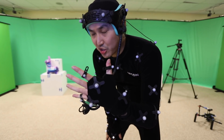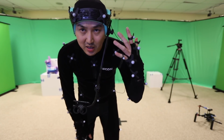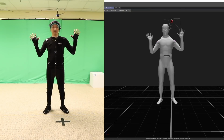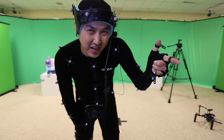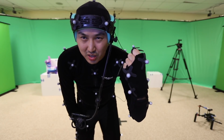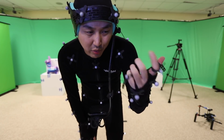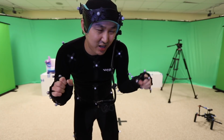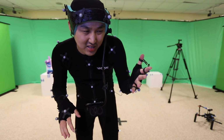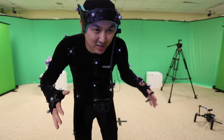So this is 3-finger tracking, and this is from the demos you've seen me do this week anyway. This allows you to have an open hand and a closed hand. It doesn't really make it to a fist, and you can kind of point, but it does 2 fingers, and it's more or less gonna average what your hand is doing. The thumb is fairly accurate, even with just this one single point, but it gives you a little bit of hand difference here. It's a little bit closed, open, a little bit of flex, not a ton, but enough so that the hands aren't just flat paddle hands the whole time.